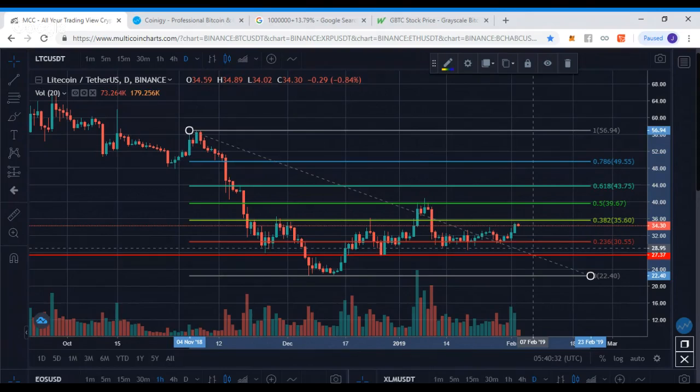Once again, at $35.60. Now, remember, we did previously try that 50% retracement level, and that's when we got knocked back down at $40. So I think that is where our strong support is going to be, that $40 mark. If we're able to break that $40 mark, we can possibly see a run to $42.52, even though the 61% is around $43.75.